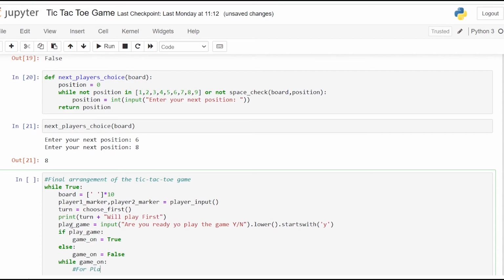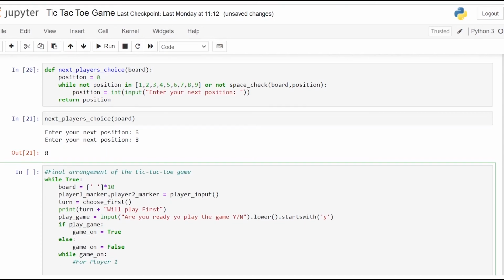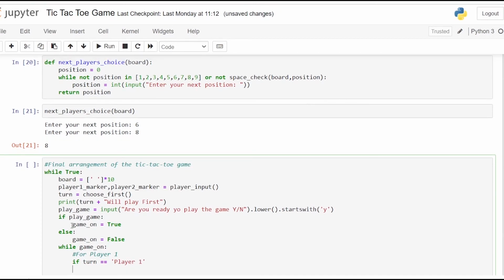If the turn chooses player 1, then we have to display the board.